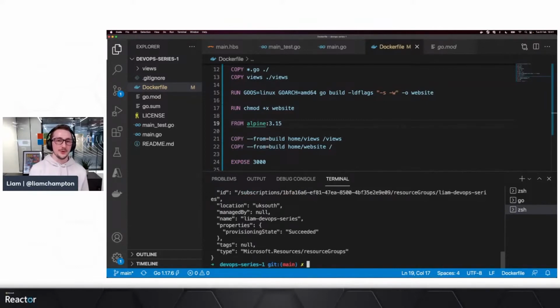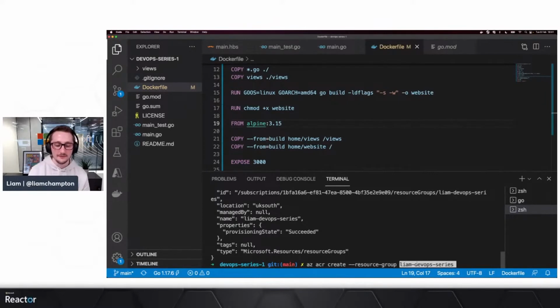What do we do in a resource group? We build a resource, or we create a resource. So in this instance, I want to create a container registry to store my image. So I'm going to do az acr, so Azure Container Registry. I'm going to create the resource, and I need to specify the resource group. Once I've specified the resource group, Liam's DevOps series, I can copy that one from there and paste it in.